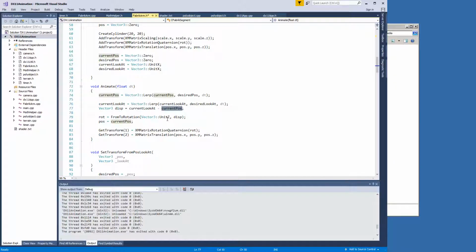And looks like we have a mistake here. Actually, our cylinder is created positive down the z-axis. So once we get the displacement between our current look at and our current position, we know that the rotation that we want is the quaternion that gets us from the z-axis to that displacement.